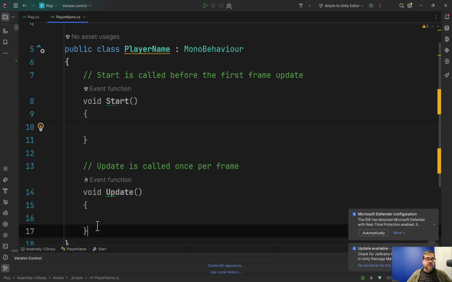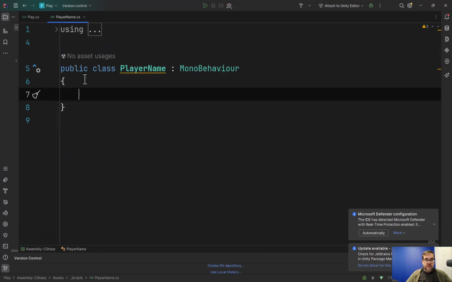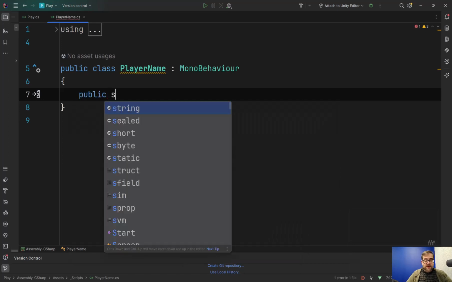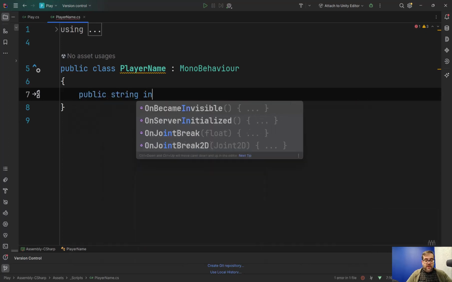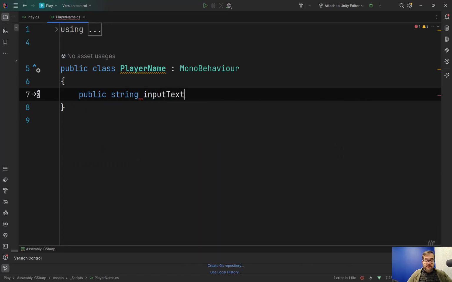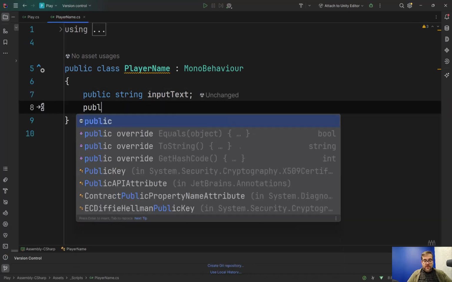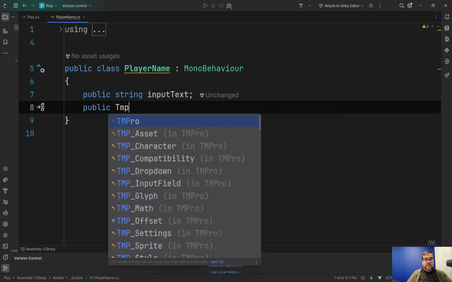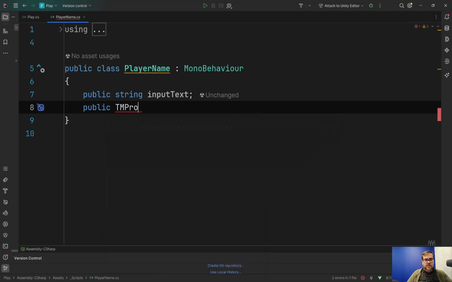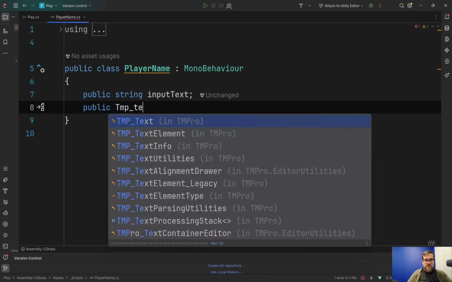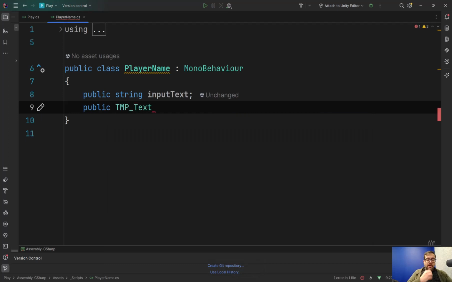Let's go ahead and delete everything on the inside and just start from scratch. So I'm going to make a public variable and just call it string. And then I'm going to make a public TMP Pro, I think that's right. Is it text? No, I think it's TMP underscore text. Yeah. And then we'll call this text box.